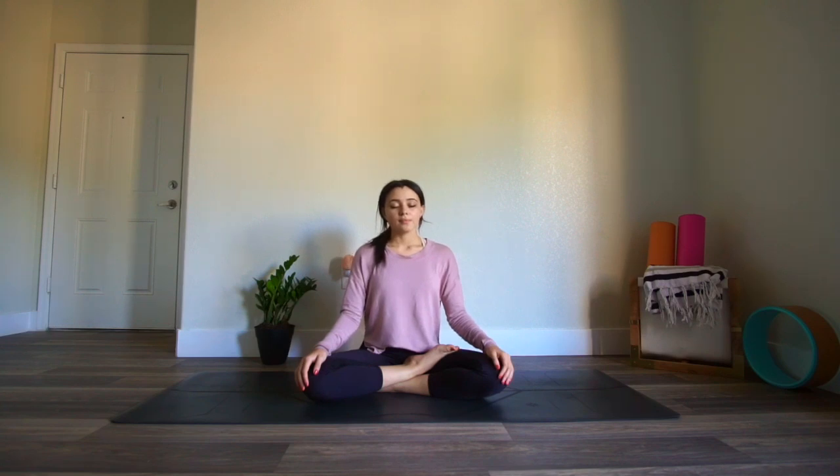You could find Sukhasana, easy pose, or whatever position feels most comfortable for you here. Allowing the hands to rest either on top of the knees, on the thighs, or in your lap. And then closing the eyes, allowing yourself to settle in here.